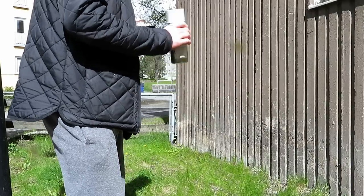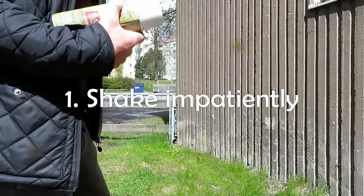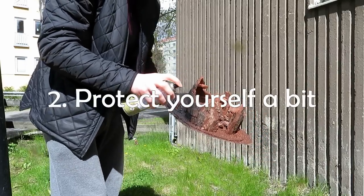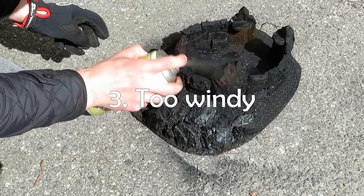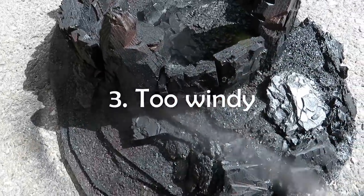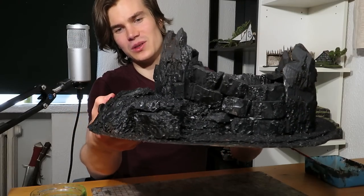Then I'll go spray all of this black while my neighbors wonder what the flock is he up to. If you want professional painting advice, you have definitely not come to the right place. Tip number one: shake your can impatiently for probably a too short time. Two: protect your hands with your worst gloves and wear a jacket of matching base coat color. And three: don't spray upwind — it was a bit windy today. Good, this is starting to look like something.